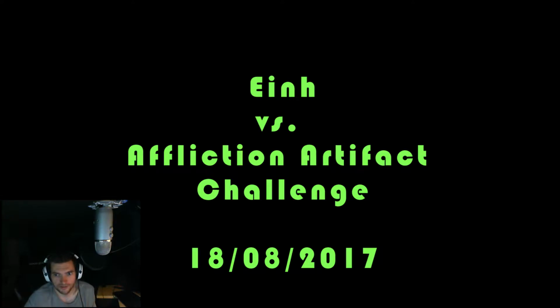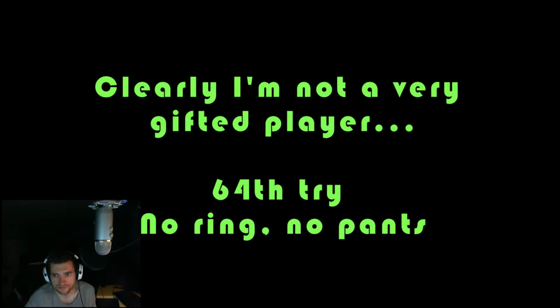Sup guys, I finally got my challenge artifact appearance for Affliction today. Without Sacrolash, without the pants, but I did outgear it massively, so it's not very impressive, but it's still awesome that I got it. Super chuffed. And I thought I'd make a guide video, because the way I did it, I think everyone can do it. It's super easy. I bundled lots of strategies that I found on YouTube and websites and stuff. So let's get into it, basically.